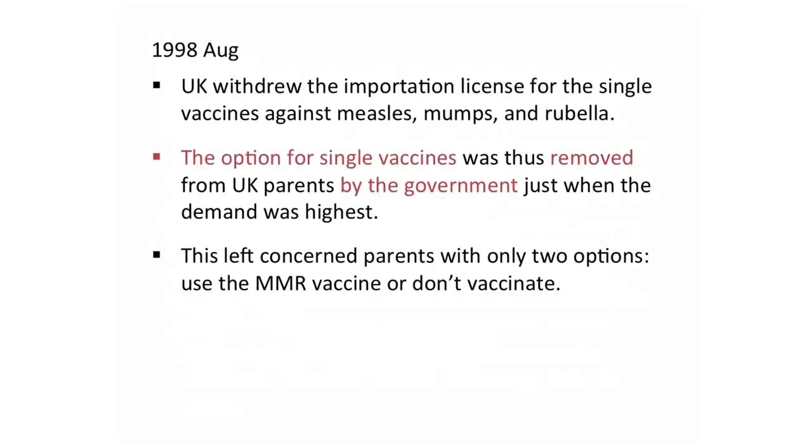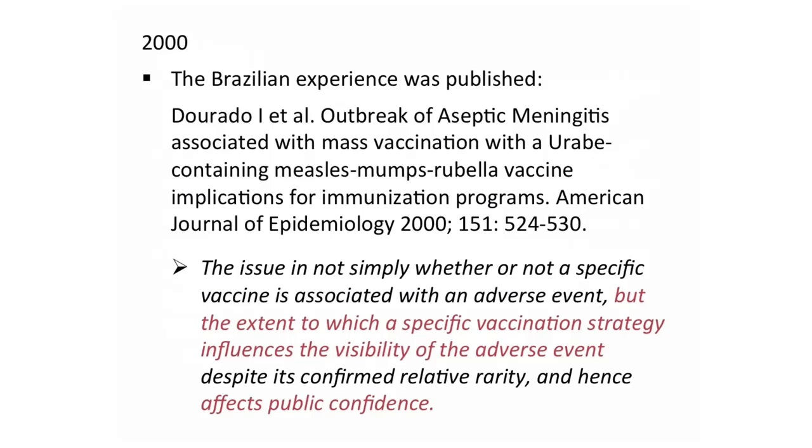6 months after Dr. Wakefield recommended single vaccines, the Department of Health withdrew the option for the single vaccines. So the option was removed from parents by the government just when the demand was highest, giving concerned parents only 2 options: use the MMR or don't vaccinate. The Brazilian experience of meningitis with Urabe vaccine is published. An interesting comment from the article is that the issue is not simply whether or not a specific vaccine causes a problem, but how a vaccination strategy influences the visibility of the problem and affects public confidence.